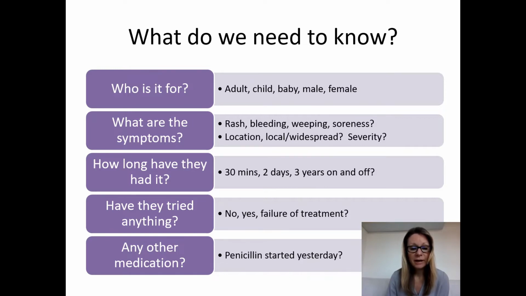Is there a rash? Is there any bleeding, weeping? Where are the symptoms? How bad are they? H, how long have they had it? Is this a new problem or is it a long-term problem? H, have they tried anything? So have they tried any medication so far and has it worked? And then finally, M for any other medication. So do they take any medication for any other conditions, and what other medical conditions do they have?